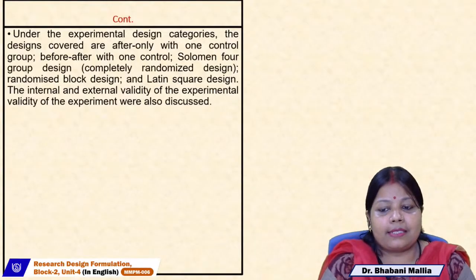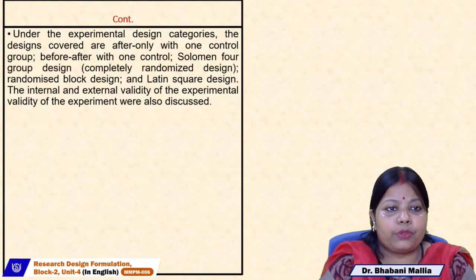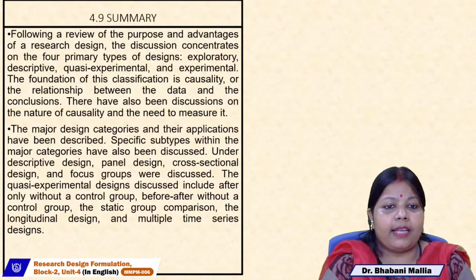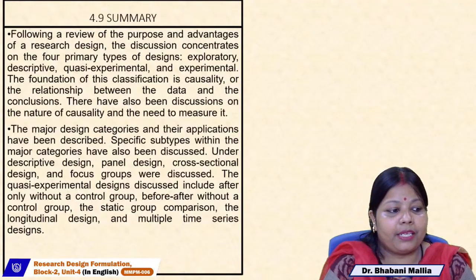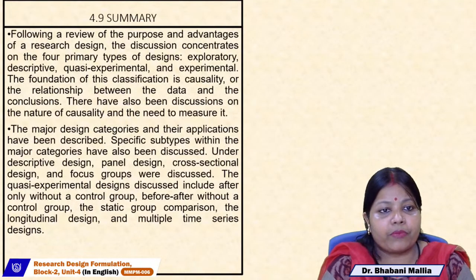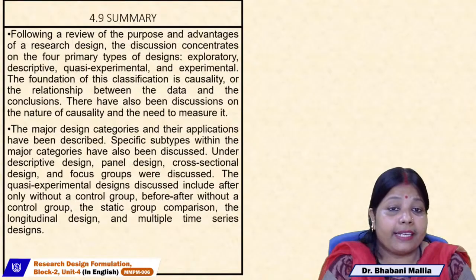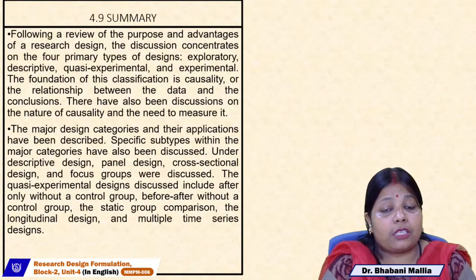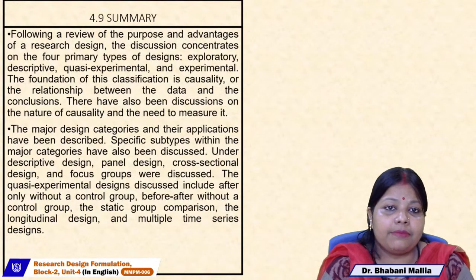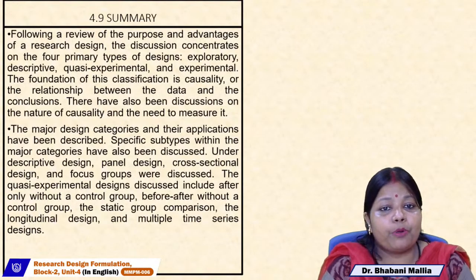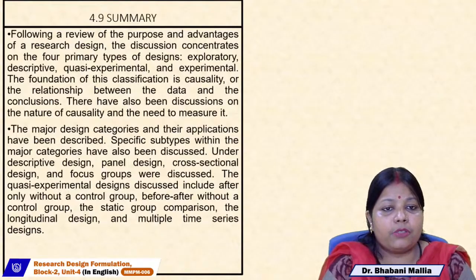So basically this chapter says about the research design, how important it is, how to understand it, how we will recognize which research design is applicable for my research problem, what are the variables, what are the subjects, what are the research problems, what should be the objectives, and what are the possible ways to solve the research problem.